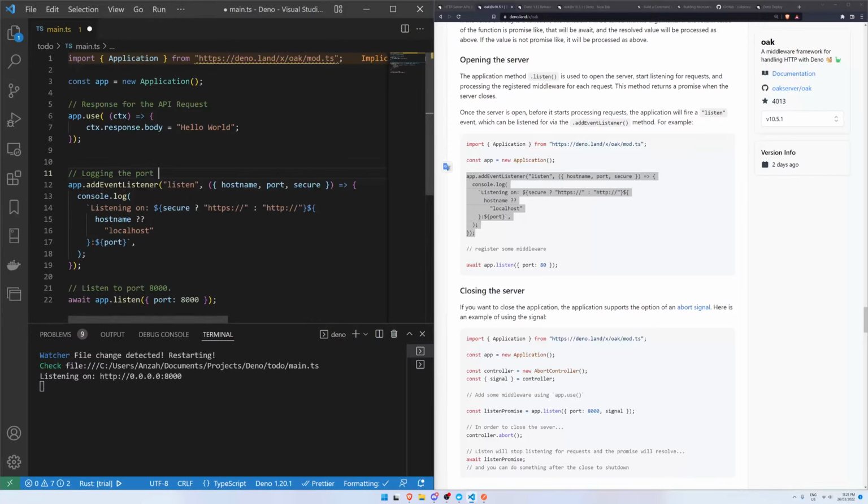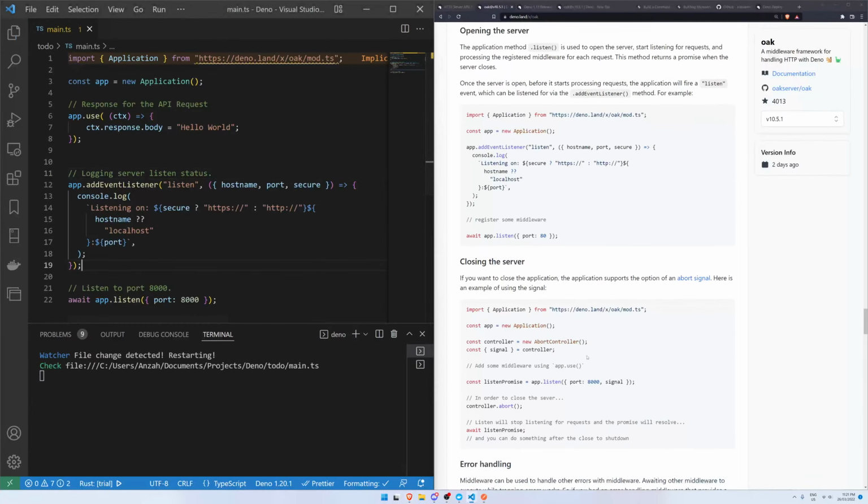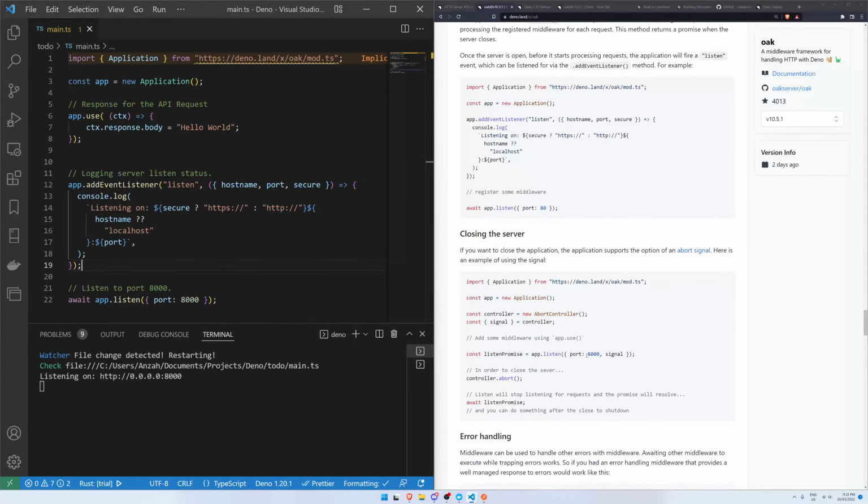Logging the port. So server listen status. All right.